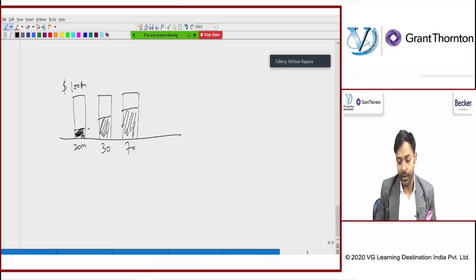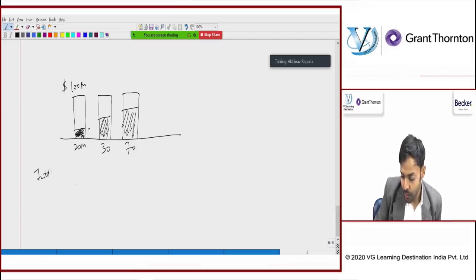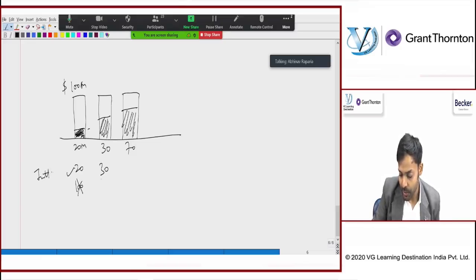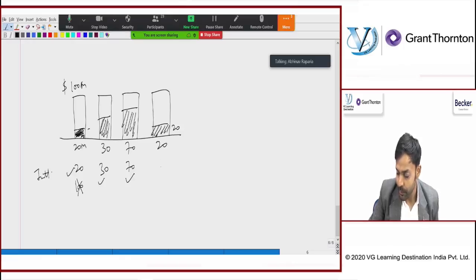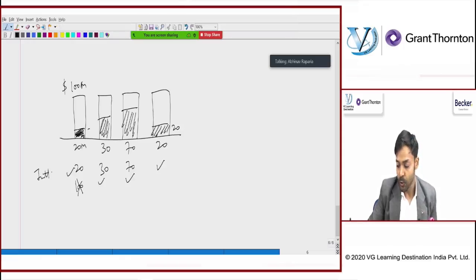The good part about the line of credit is you are supposed to pay only on the amount that you have utilized, not the entire 100 million. So interest would not be charged on 100 million, it would be charged only on $20 million. Similarly, it would be charged on $30 million, and then on $70 million. In case you get collections later on and you want to reduce the facility, you can definitely reduce it, and you pay the money and come down to another $20 million, then again you will pay only on the $20 million, not on the $100 million. So this is a way of working capital financing, and this arrangement is called the line of credit.